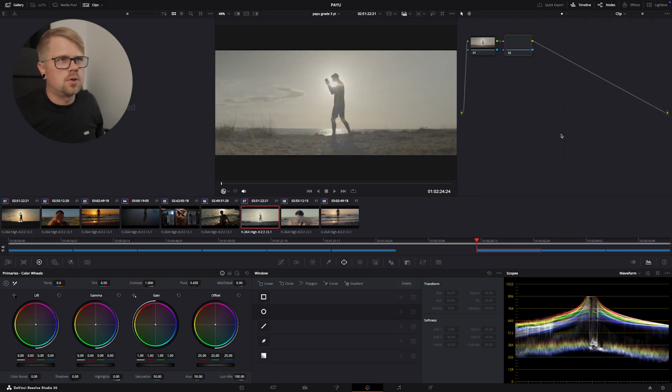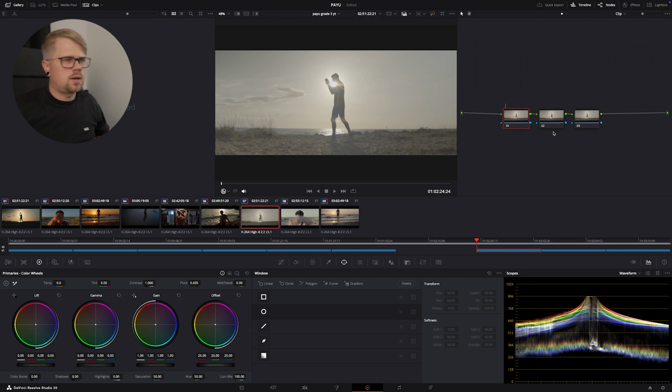I like to place a couple of nodes here. And the first one of them will be all your primary corrections. And then the next one is usually my saturation. And then I do the color space transform after that.